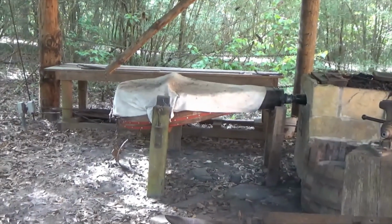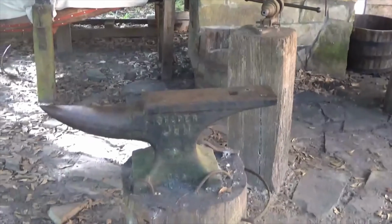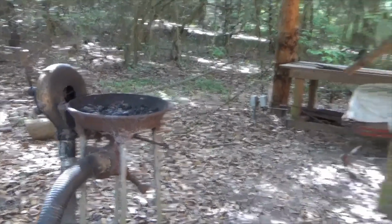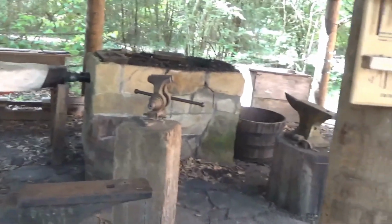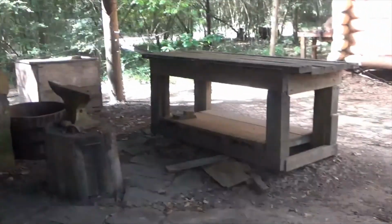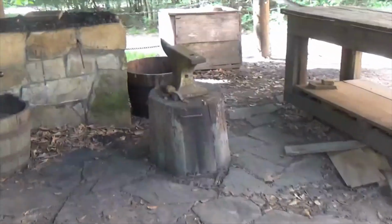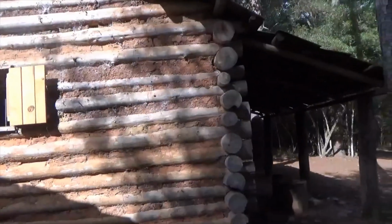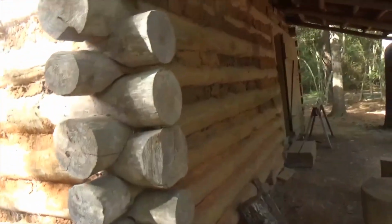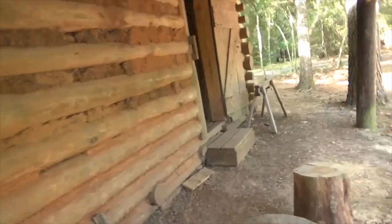There's a big bellows, and there's an anvil, and I don't know what all the blacksmith things are, but this is a blacksmith shop. On the second Saturdays, I'm wondering if this is where they do some living history, where they show how blacksmiths actually make things. Pretty cool. Next, we're going towards a house. So here's a house. I think it's a house. Yep. I think we're coming to an old lodge or a house. Let me step out so you guys can see what this looks like.